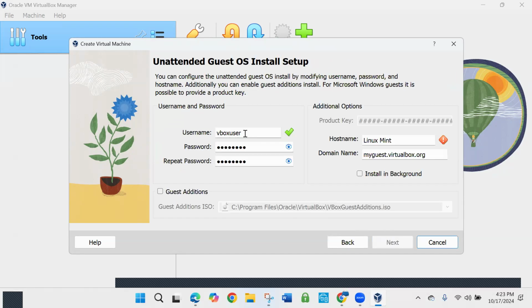All right, username, VirtualBox user, password. Let's take a look at these passwords. Change me, change me. Remember the password. Domain, myguest.virtualbox.org. We look at what we have. You see a product key. Windows definitely uses those, and sometimes you can download Windows and use it for a little bit. I will do that to provide demonstrations, and I will definitely do an Oracle box for Windows. Guest editions, different things. You have a host of different stuff that you can do. A lot of times it wants the name to be together.